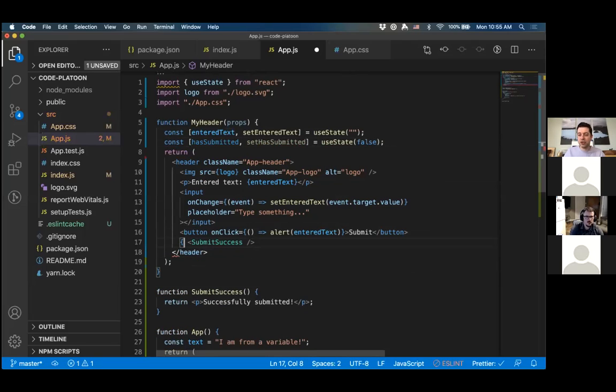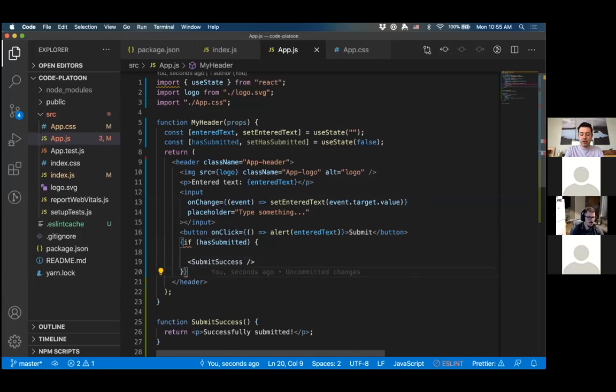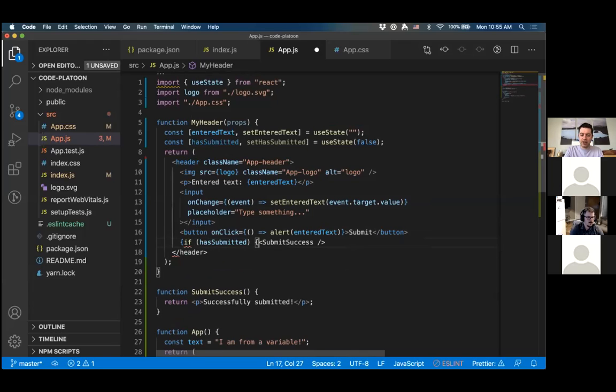What I can do here is check a certain condition and decide whether or not I want to display something. And one kind of shorthand way you might see this done is this. Basically I do, okay, if has submitted, then show this, right? But that's kind of awkward, as you can see, that syntax doesn't really work in here because the curly braces get confused. There probably is a way to do that, but generally you're going to see it in this shorthand instead. What you do is has submitted and. There we go. So this basically just means if this is true, then we're going to return this.